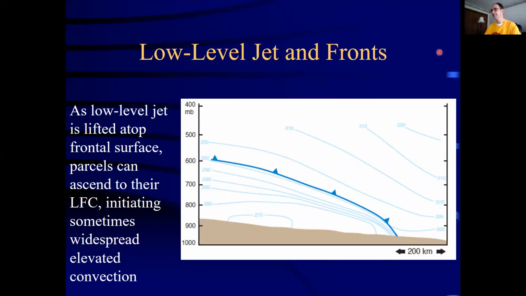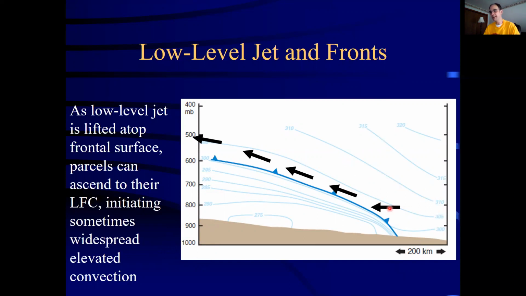Okay, so this is a vertical cross-section through a front. Could be a cold front, could be a warm front if you want, but we'll just draw it as a cold front here. The light blue lines on this are isentropes, or lines of constant potential temperature. And we know that as air parcels flow here, aside from moist processes, they generally remain along lines of constant potential temperature. So we would expect our air then to flow roughly along these light blue lines. And we'll say the left side of this diagram is north, and the right side of this diagram is south.